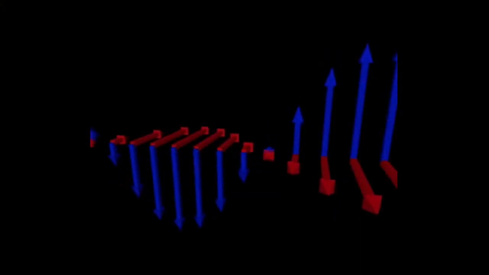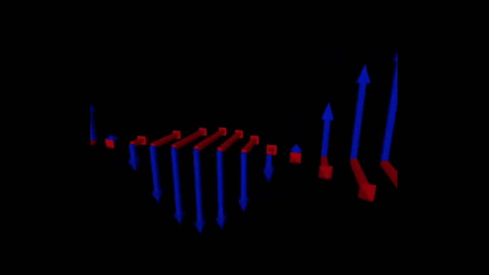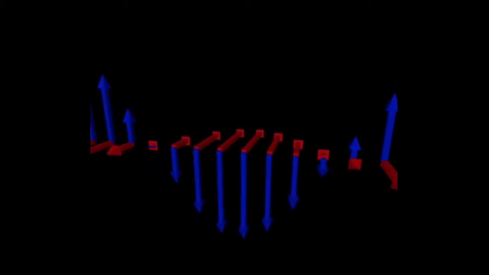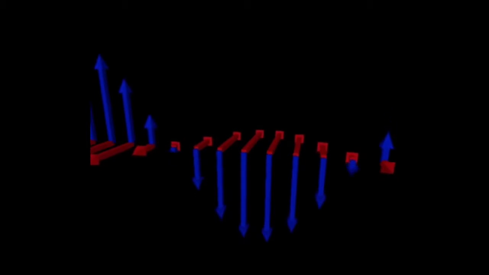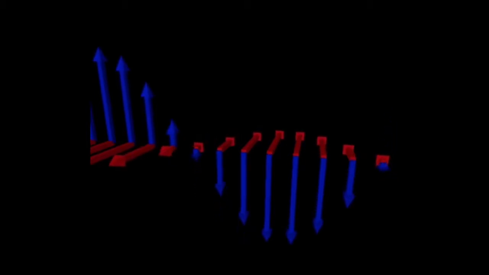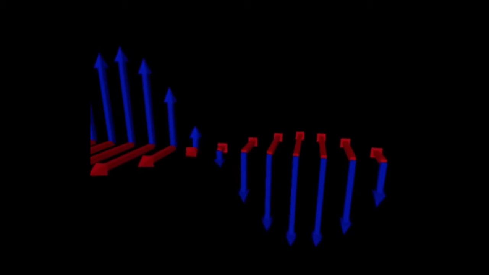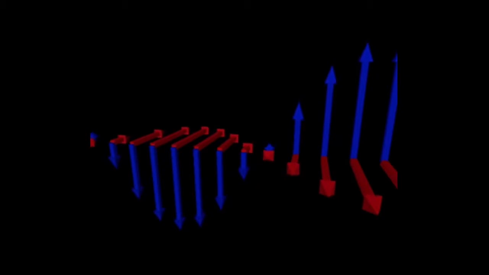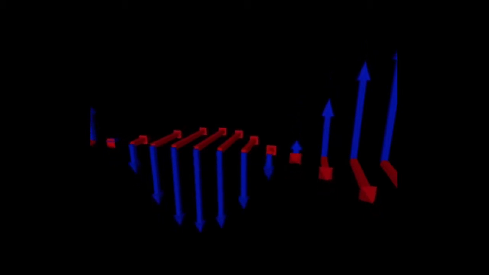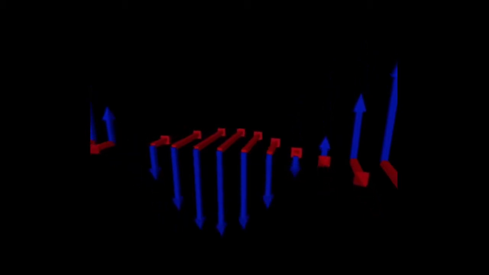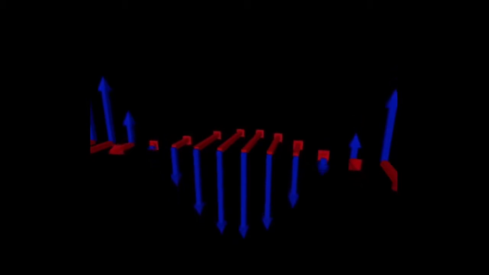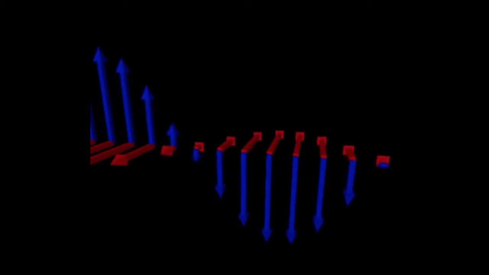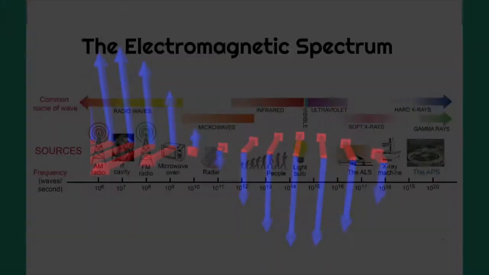The blue arrows here represent an electric field vibration. As the electric field changes its intensity, it creates a magnetic field vibration in a perpendicular direction, represented by the red arrows. The crazy thing is that the changing magnetic field causes another changing electric field perpendicular to it, more blue arrows, which causes another magnetic field to vibrate, and so on, which keeps alternating from magnetic to electric until it is stopped by hitting something. These vibrating electric and magnetic fields travel through space in an electromagnetic wave at the speed of light.